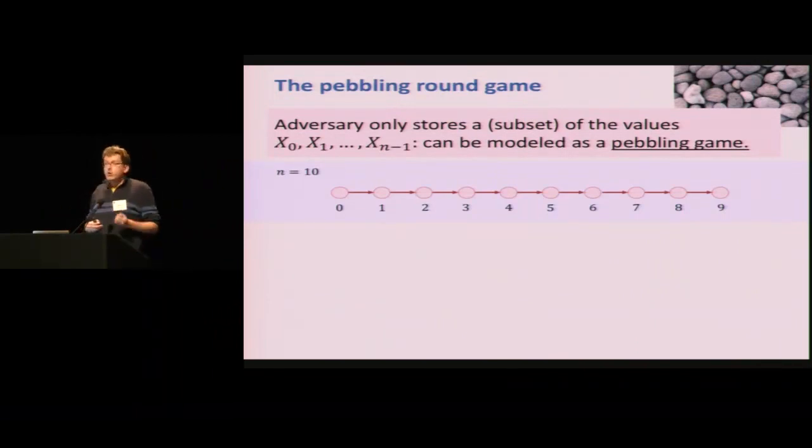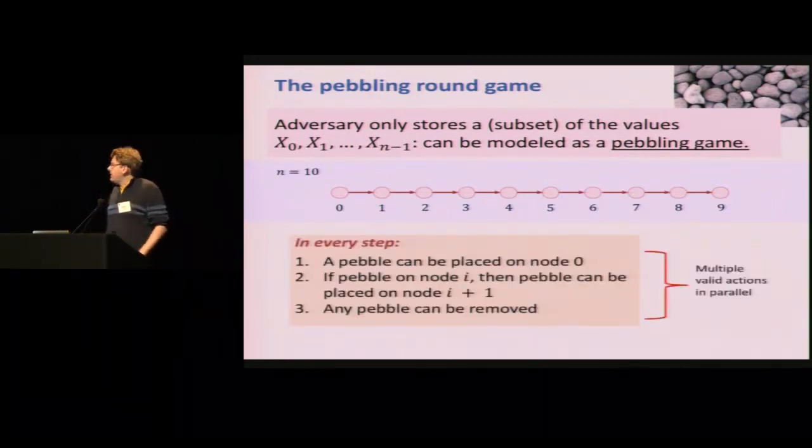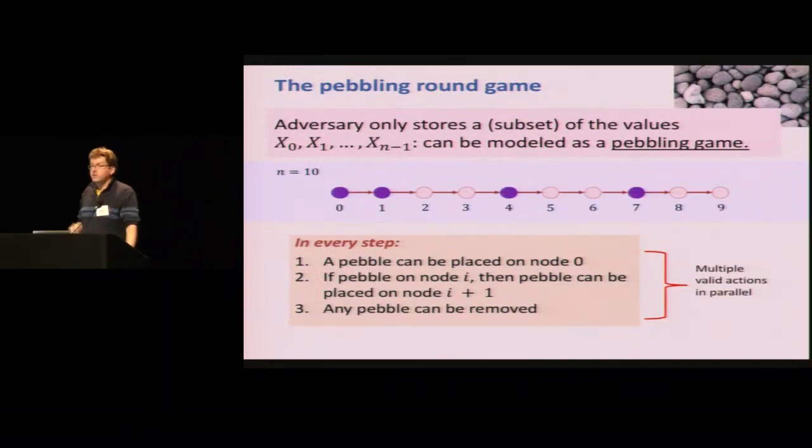And so we can really think of this also as a special case of a pebbling game, or a variant of a pebbling game, where we look at the line simply, and putting a pebble on a particular node on the line with nodes from 0 to n-1 indicates remembering the corresponding value xi if you have a pebble on node i. And then you have the same rule as in the pebbling game we had in the previous talk. And in particular, multiple moves can be done in parallel. So something the adversary could do in trying to evaluate, it will start by always putting a pebble on the first node. Then it could add pebbles, it could move pebbles, and always put a pebble next to a pebble which is already there, and move in parallel to support parallelism of the strategy.